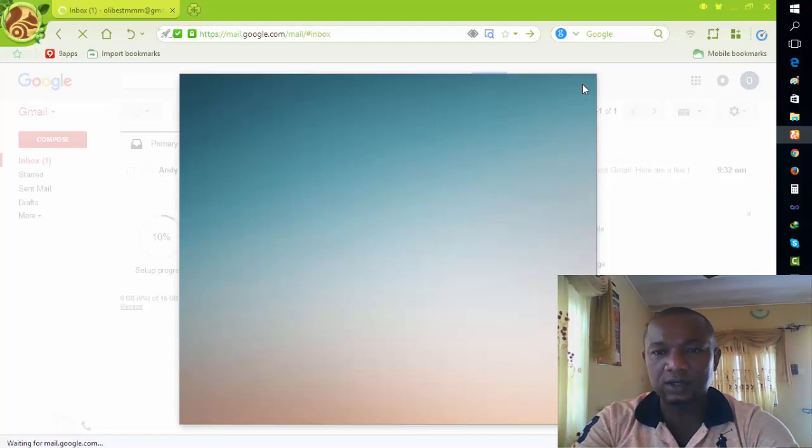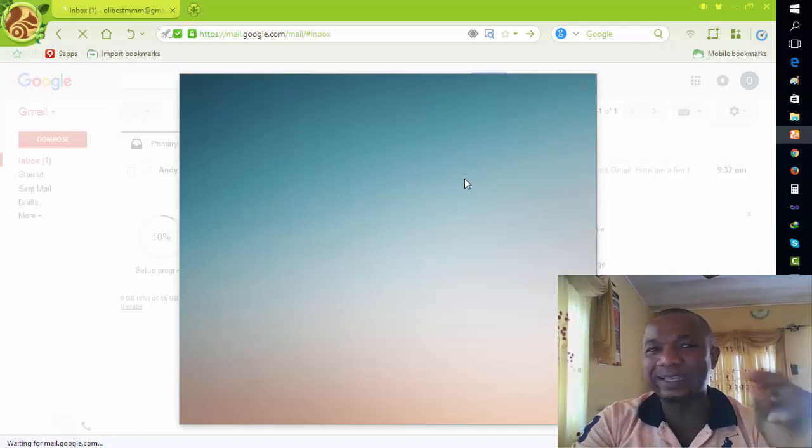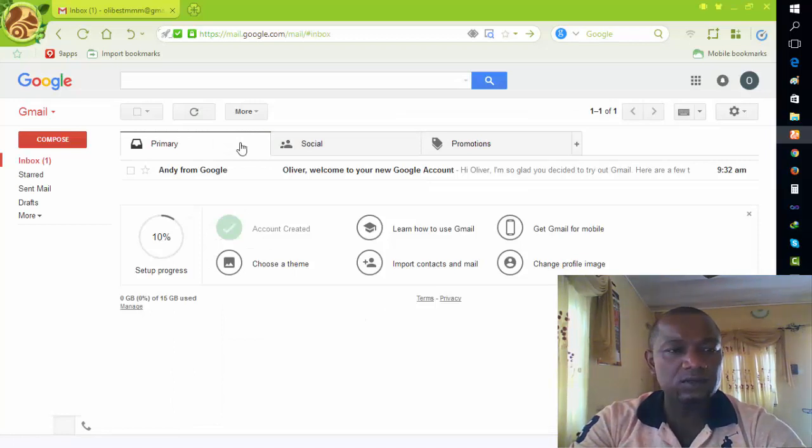As you can see, it's still on the first registration, activation, and everything. So this thing will come up, as you can see, because of low network speed. So I have to close this when it comes. So with that being told, this is how to create a Gmail.